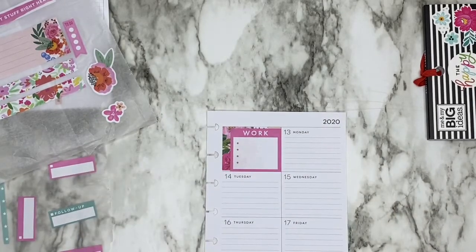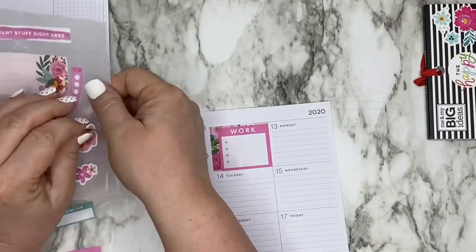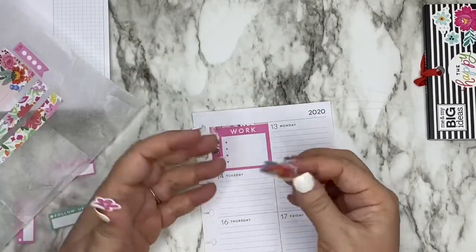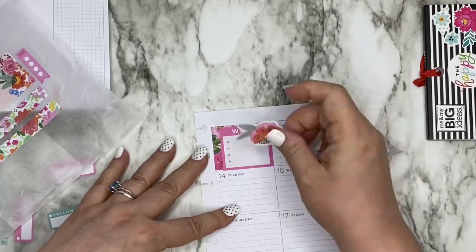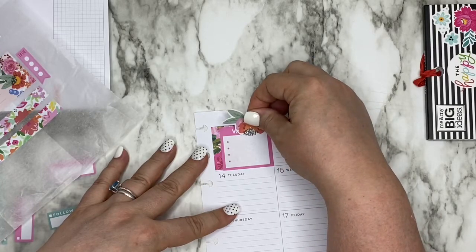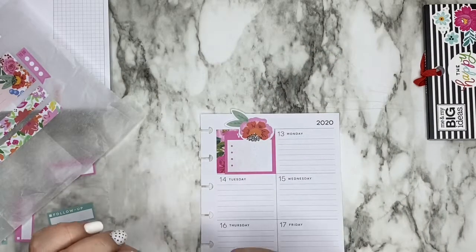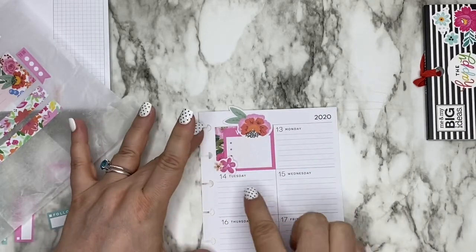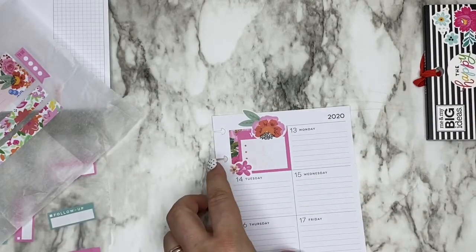Yep, I do. I like that. And I thought I would go ahead and bring in a couple flowers to sort of take up any space that needed to be taken up. And like I said, this is my work planner, but I have a different sticker that I like to use there. And so I think I'm going to cover the majority of the word work with this flower here. And I'll also just sort of bring in these flowers here, which cover up any more of the lines that we're showing. Yeah, I really do like how that is turning out.